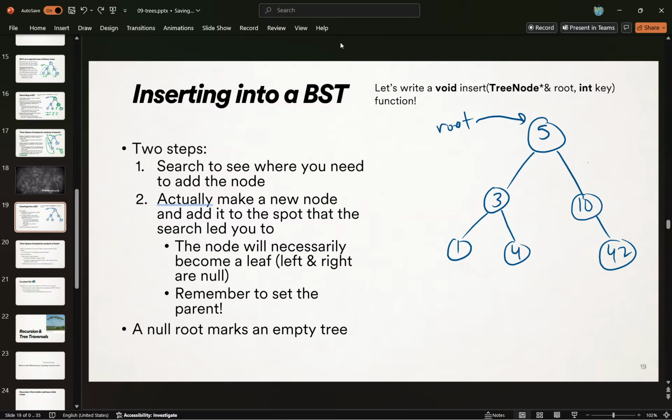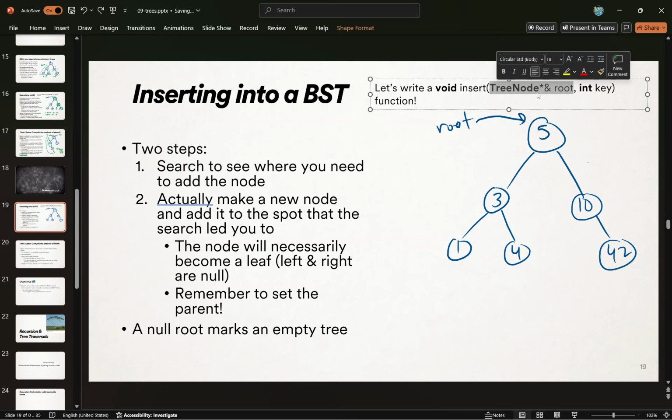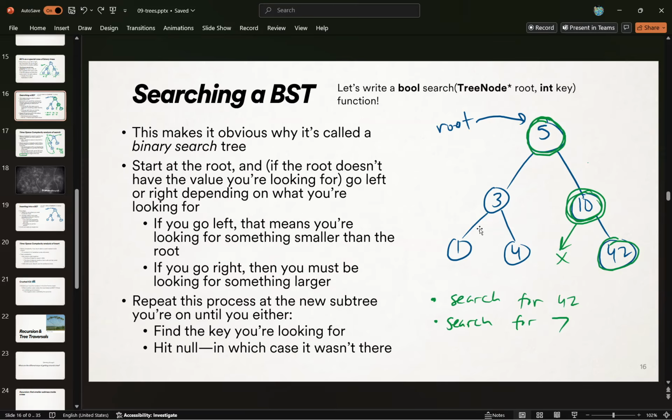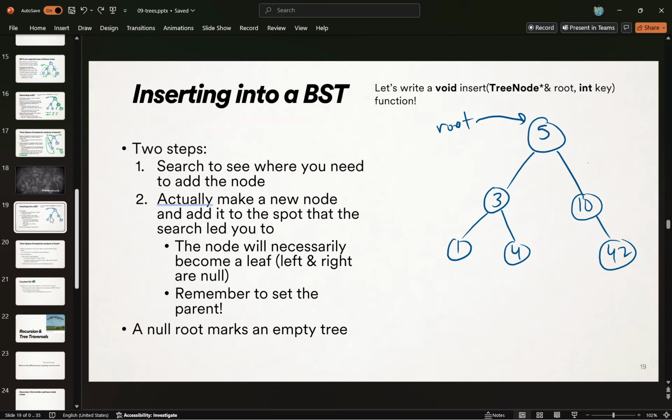So if you want to insert into a binary search tree, we'll make this kind of function, like insert into a tree, node star reference, because potentially you're inserting the first thing and the root changes, right? If you're inserting the first thing, a new value. All right, so we'll get to that. But yeah, here's the setup. Do I want to do that one? No. I'll do that in a second. But let's say I've got this tree, and I would like to add, let's say, instead of searching and noticing that the 7 isn't there, let's insert a 7 node. Bless you.